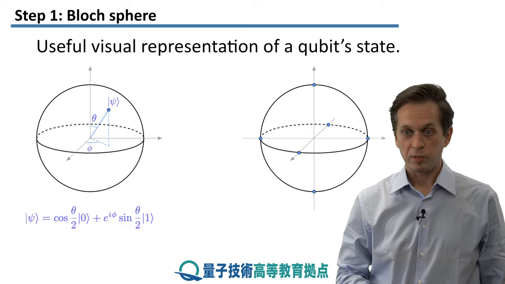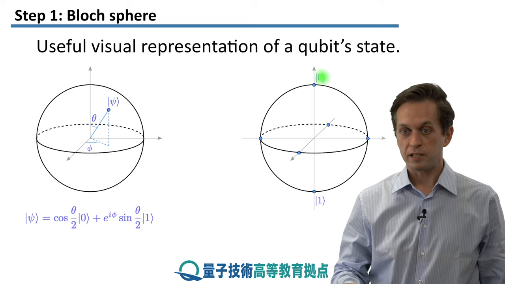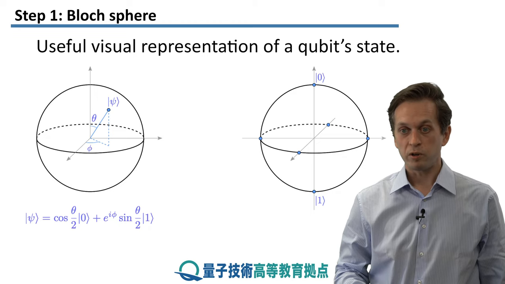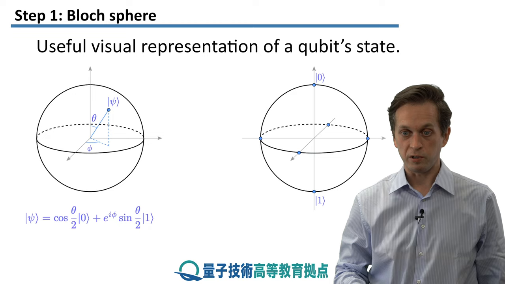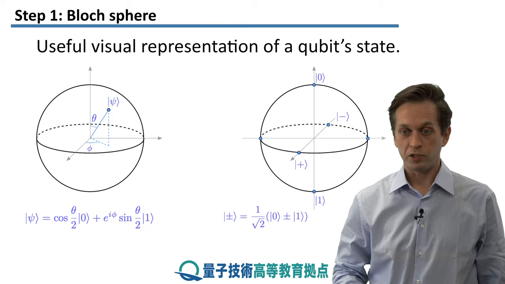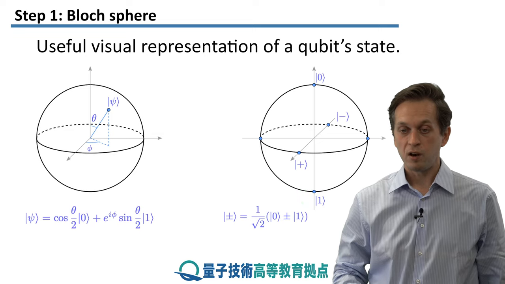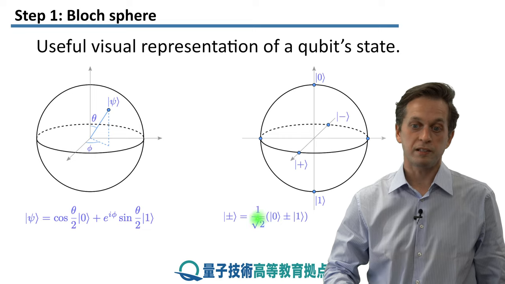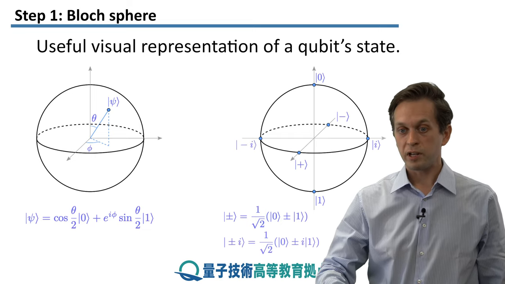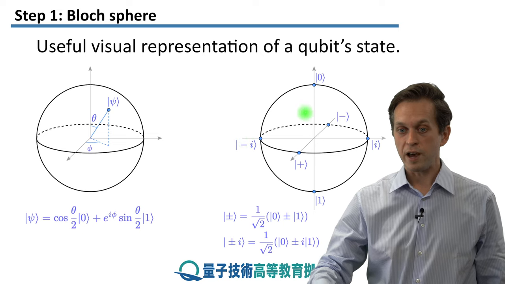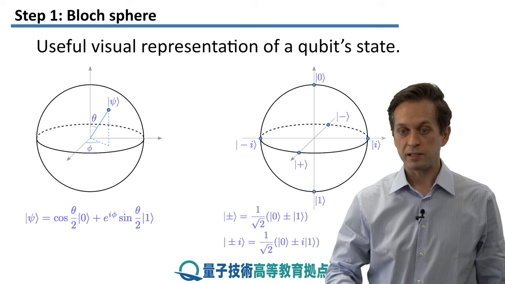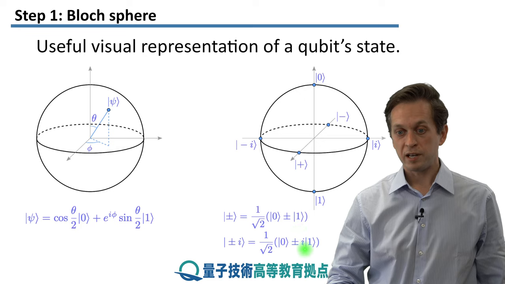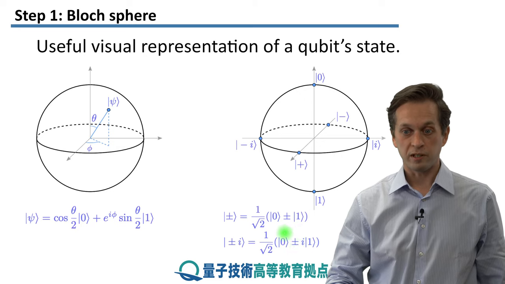So this is a general state, but let's look at some examples. So we've got these states zero and one, which we have already encountered, and they sit at the north and the south pole of the Bloch sphere. We also said that we can have an arbitrary superposition of zero and one. For example, we can have a plus state, which is given as equal superposition of zero and one. Or we can have its friend on the other side of the Bloch sphere, the minus state, which is an equal superposition, but this time it's zero minus one. And equally, we can also have two states on the y-axis. One is called the psi i, the other one is minus i, and they're given by this state. Here you can see that again it's an equal superposition of zero and one, but this time the phase between zero and one is given by a complex number i.